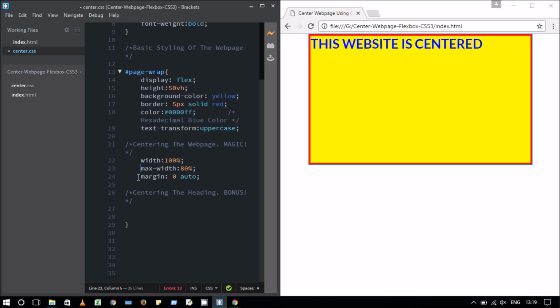Now what does margin 0 auto stand for? Margin 0 stands for that margin from the top and bottom will be 0 pixels, and auto means that margin on the right and left side will be adjusted according to the size of the web page. Now what is margin?